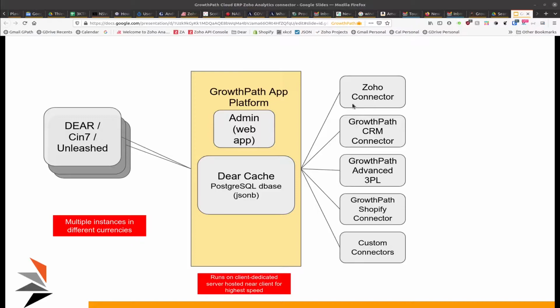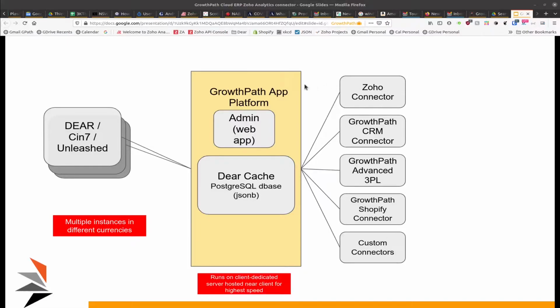And then the Zoho connector processes this data. The advantage of the Zoho connector processing this data is that this logic can access the data in a database on the server. So it's much faster, and I can do much more sophisticated data processing to prepare data to go onto the Zoho Analytics platform.